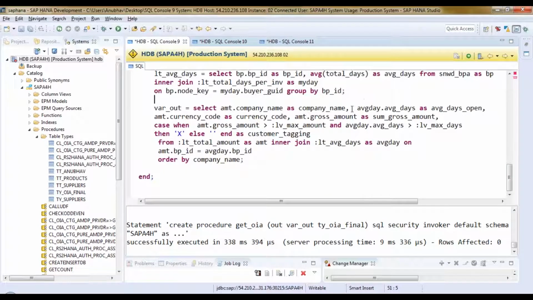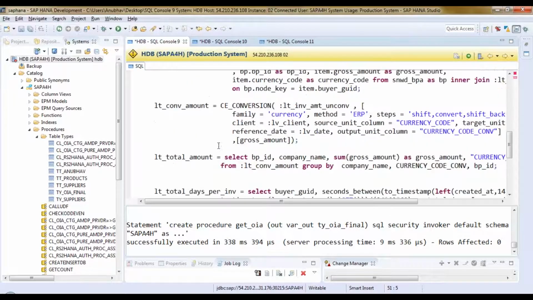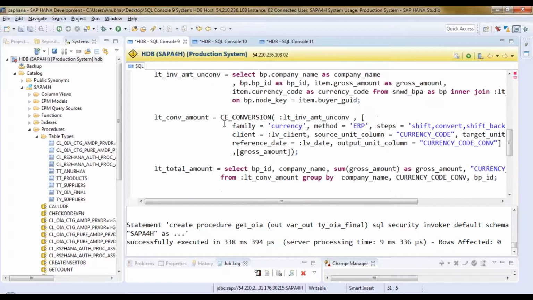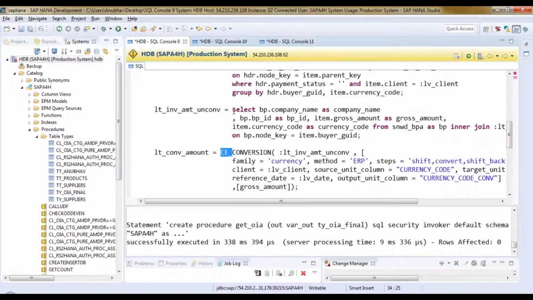Now coming to the CE functions. We already know that there is a concept called calculation engine functions in SAP HANA, and this is purely operated and executed by the calculation engine in the SAP HANA architecture. There are a lot of CE functions available to do all these select queries, selection from tables, what we are doing here using the select clause, we can do it using CE functions, correct? So that's exactly what CE functions are.